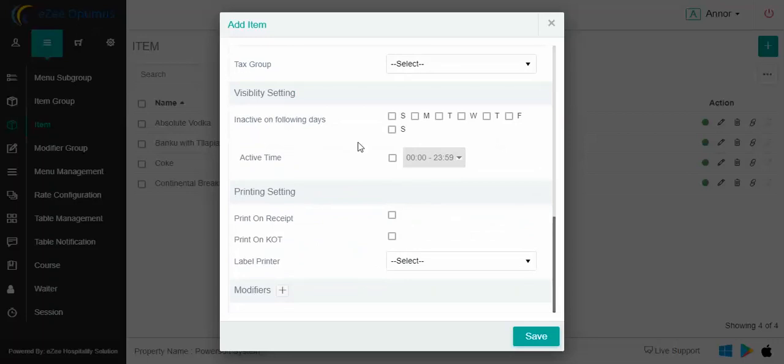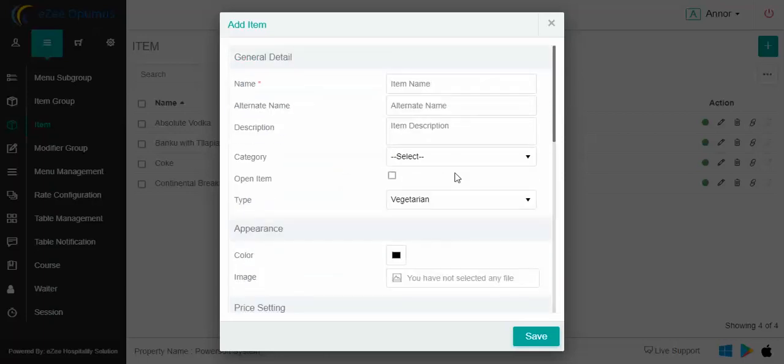You can say that this particular meal is inactive on Sundays and Tuesdays, active only on Mondays, Wednesdays, Thursdays, Fridays, and Saturdays. You can also indicate the time that it should be active. So this is basically how to add menu items.